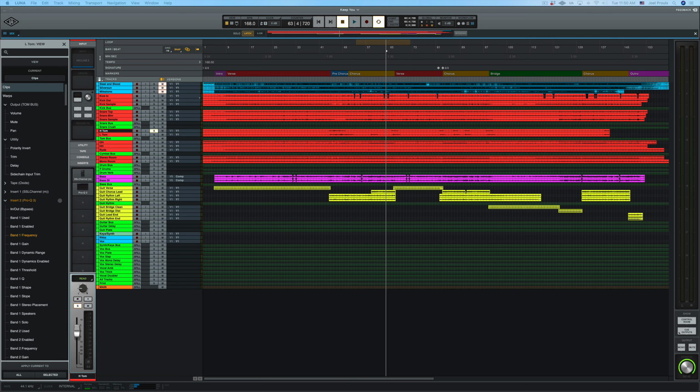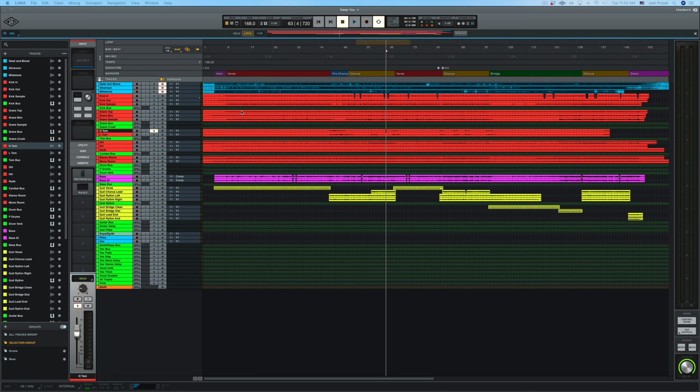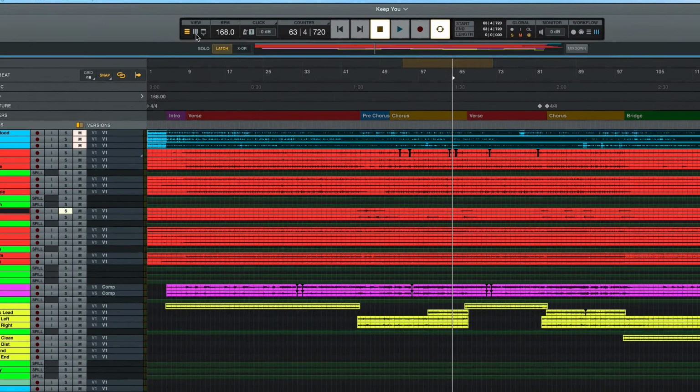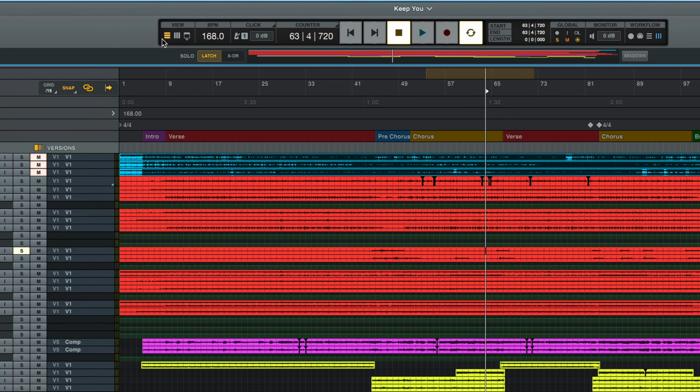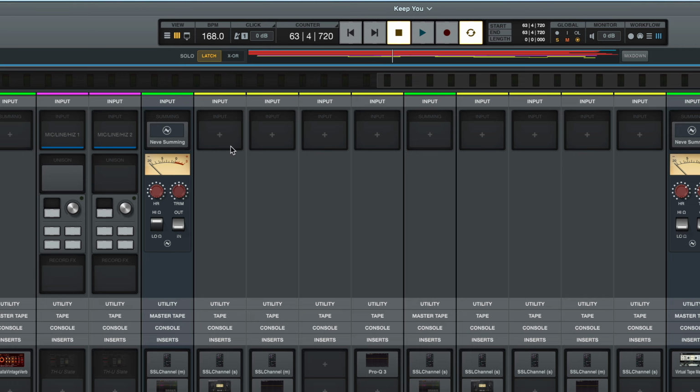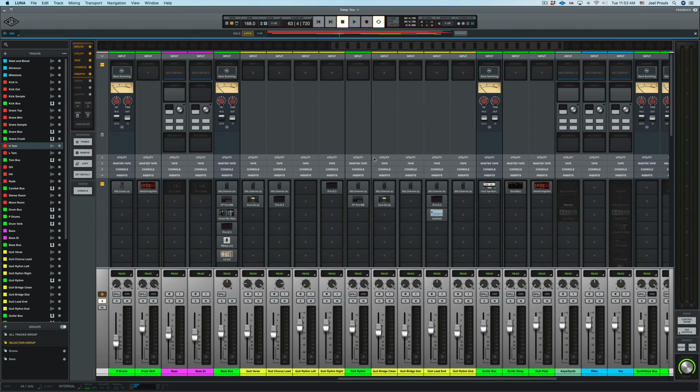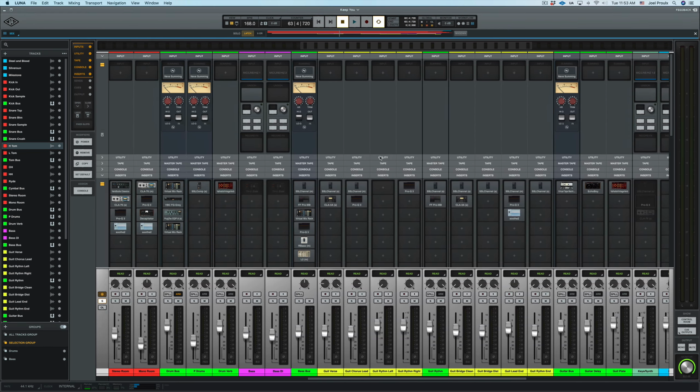So let's hop into some of the workflow in Luna, how you get around inside this DAW, and just some of the basics. This should look pretty familiar. We have a timeline view in every DAW, so let's go over that real quick. I'll just go over two of the views up here. We have our normal timeline view, which shows you all your tracks and the beats, bars and measures. And next to it, we have our mixer view, which shows all our channel strips with all our plugins.